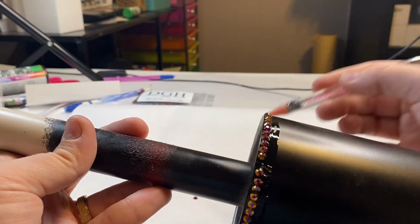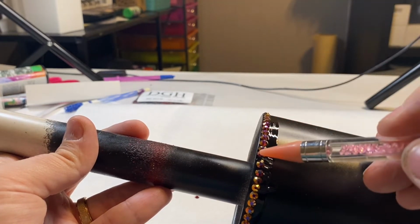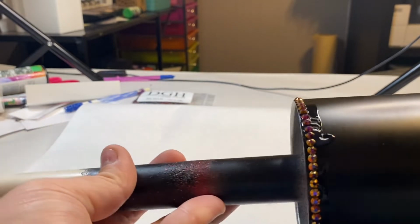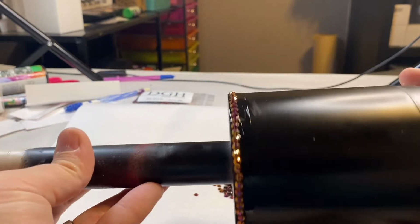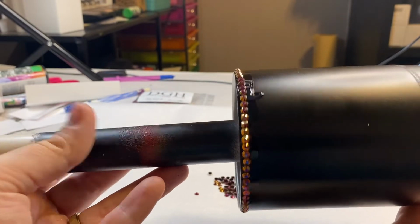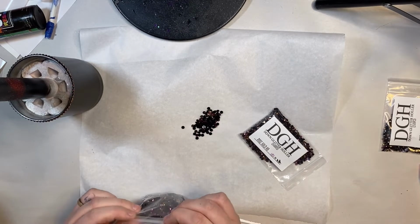Once your top line is completely done and all of your rhinestones are straight, you're gonna let that dry for about 2 hours. You don't want to do it while your glue is still wet, because we're gonna be pushing some stones up against the other ones.